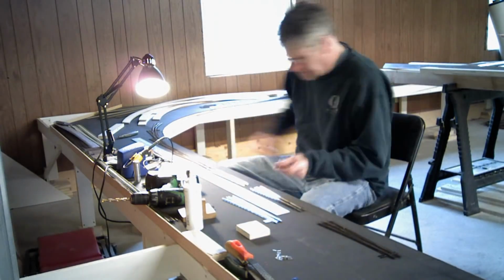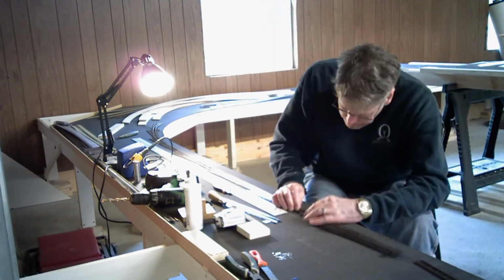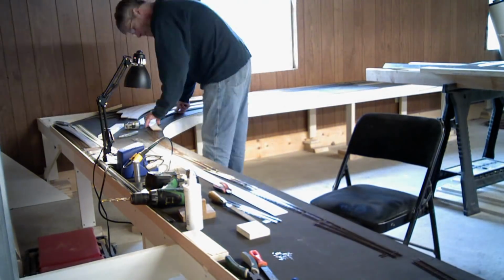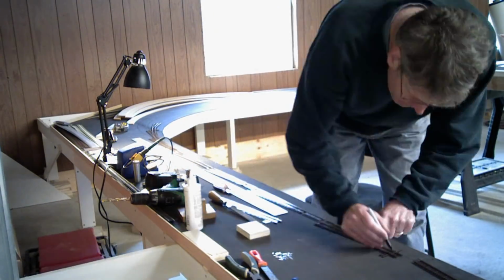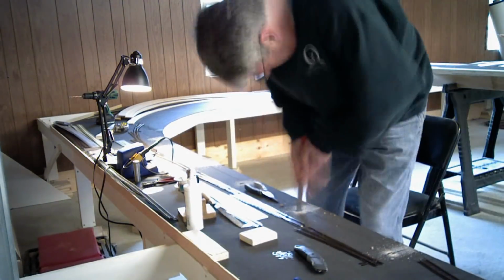First worked out where the turnouts have to go, join them together in 2s and 3s, drilled all the holes for the switch machines.